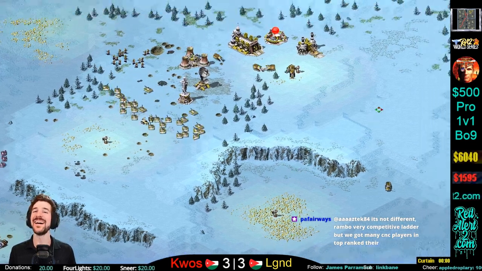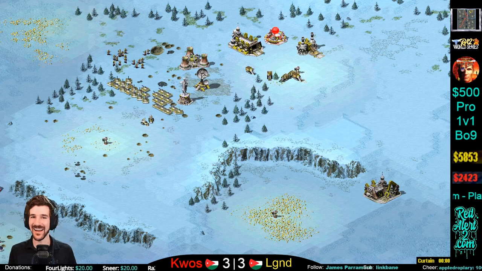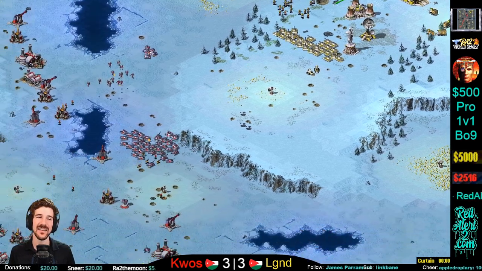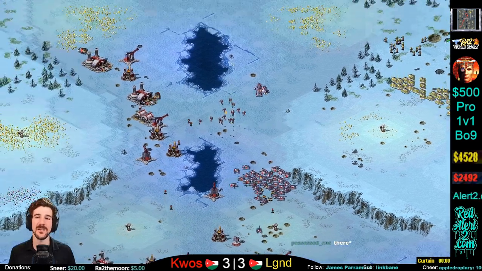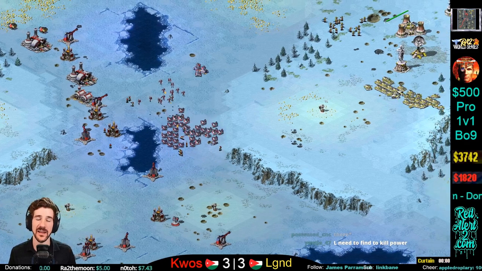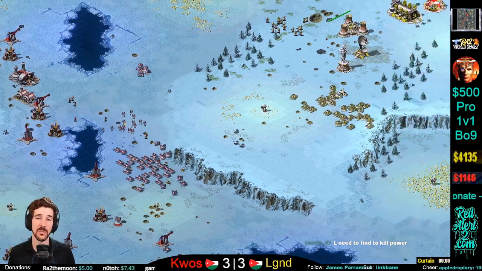Where's that MCV out there? Oh my gosh, this MCV... the Iron Curtain coming. Now, but I like the discipline from Kwos here. We've talked about that so many times. Sometimes you get ahead and you have to extract value. And if you don't, the other player's going to even it out.